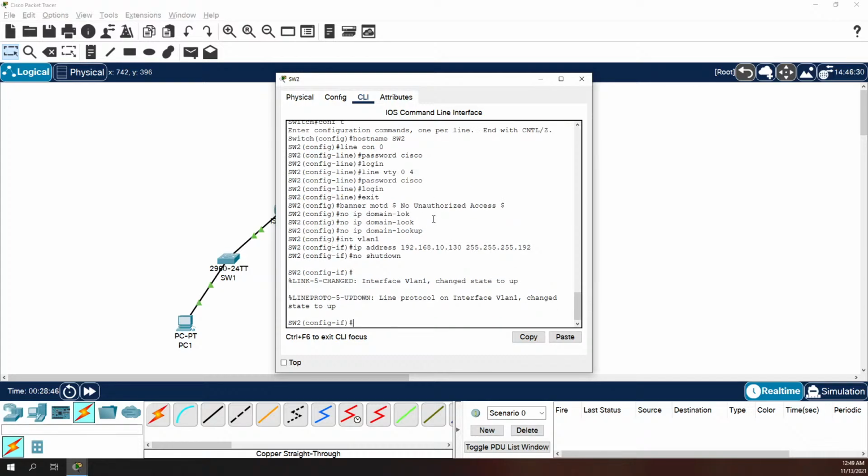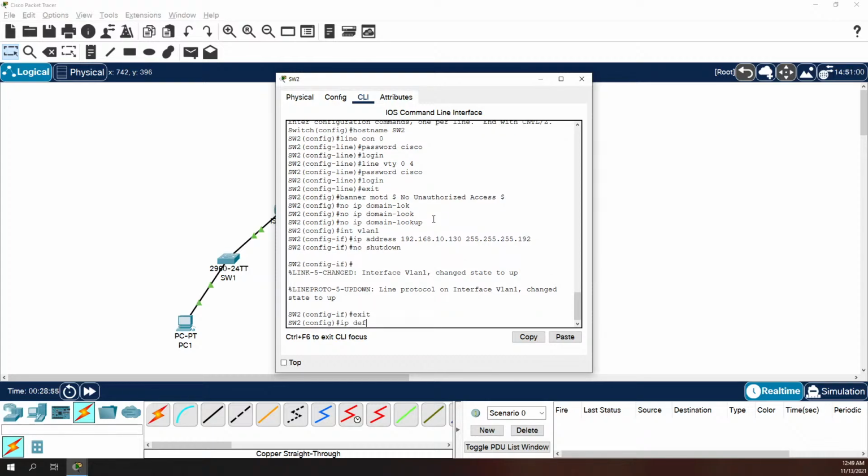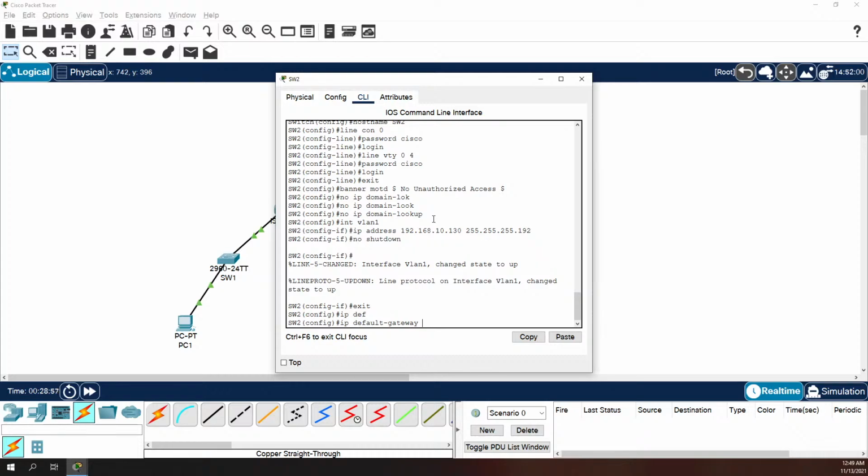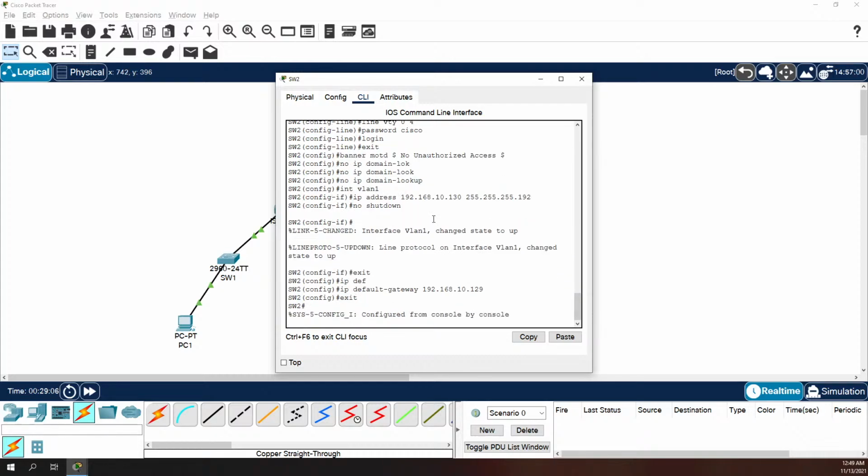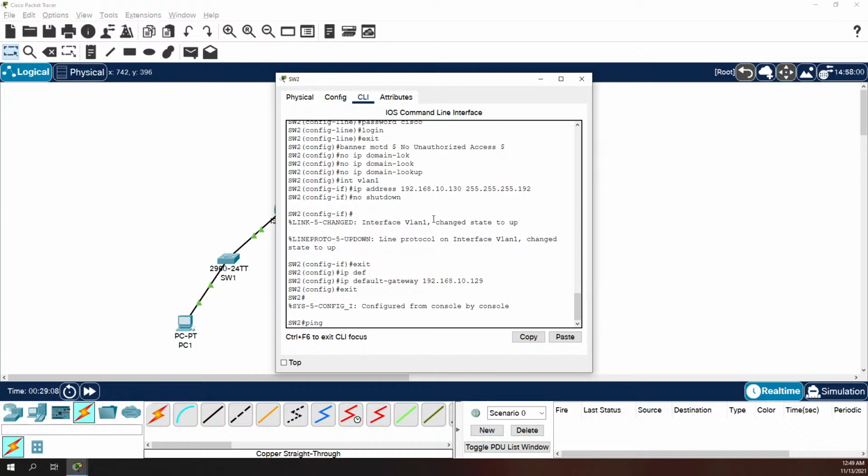Wow, that's messed up spelling I got there. No shutdown. We also need to configure our default gateway. ip default-gateway 192.168.10.129.